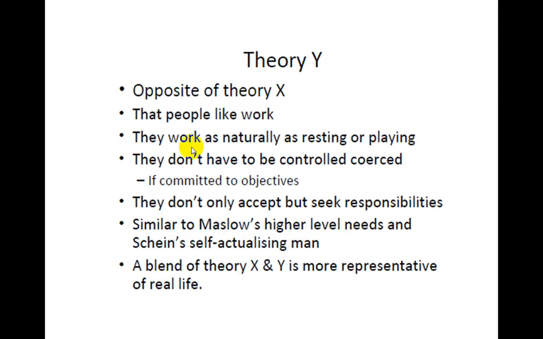Theory Y is the opposite of Theory X: people like work, they work as naturally as resting or playing, they don't have to be controlled, and they don't only accept but seek responsibility, similar to Maslow's higher level needs and self-actualization. A blend of Theory X and Y is more representative of real life.